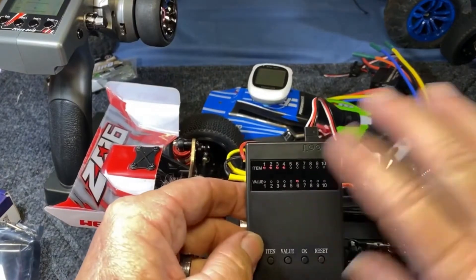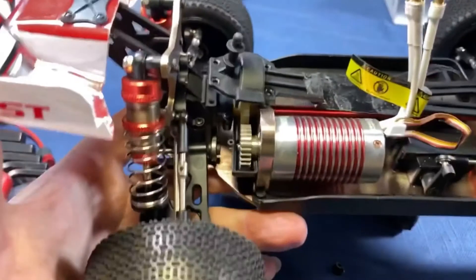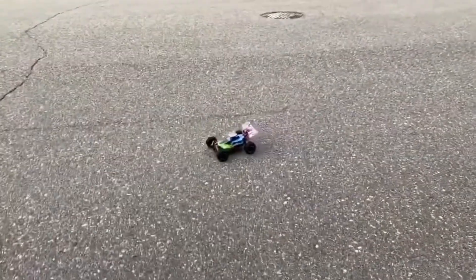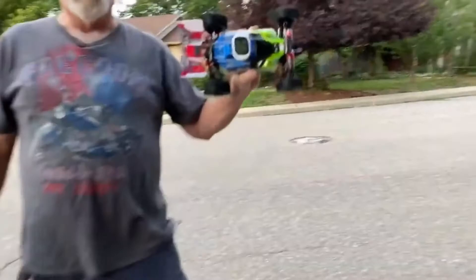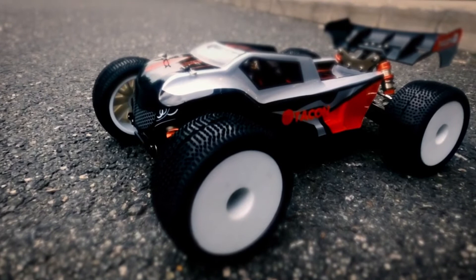I love to modify the 144001 — I've got three of them. One that's bone stock and will stay that way. One that I do brushless experiments on — because it's not for me personally, I'm happy with the stock one, but for guys wanting to do stuff. And I did something different on the third one: everybody else is going with a 3650 or 3652 big brushless motor, but I wanted to go to a small brushless motor. I'm doing 45 miles an hour on 2S and I think there's more there. It's that little tiny motor and it's zippy too.